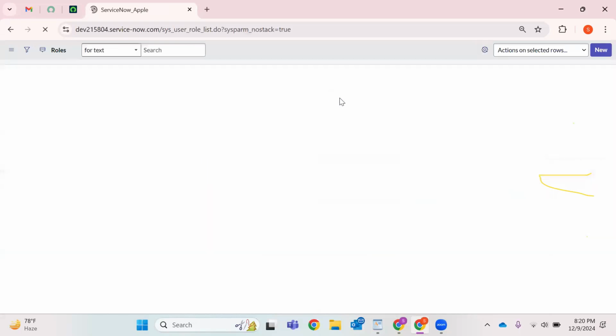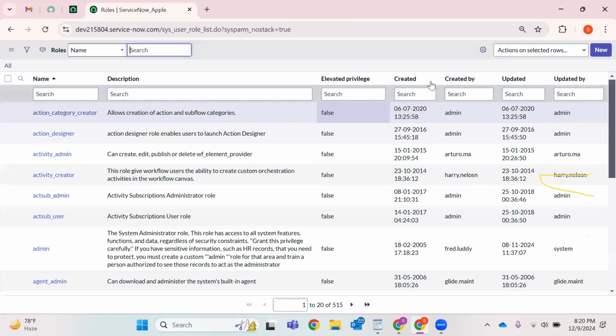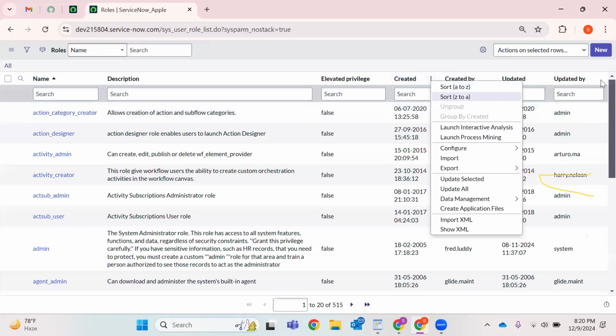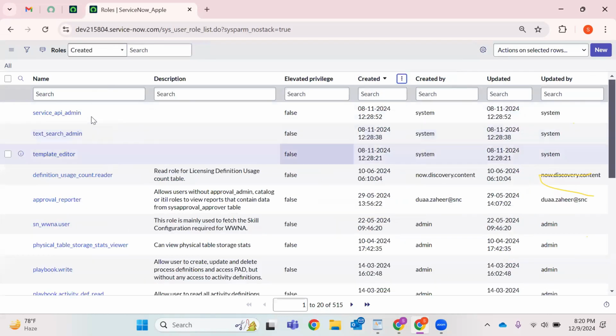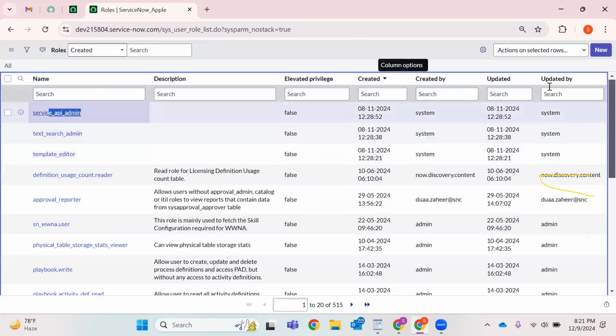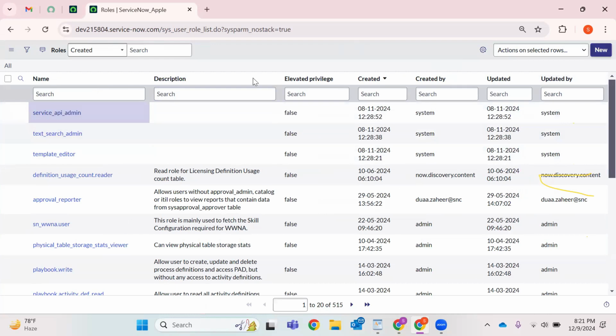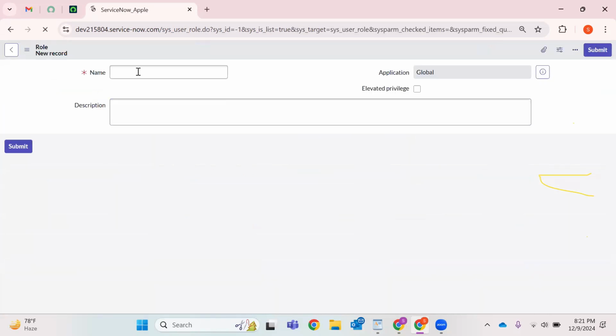So I just updated a few fields now. You can see created by, updated by. These four fields are important. Okay, let me go and create a new one. Survey. To create new survey.